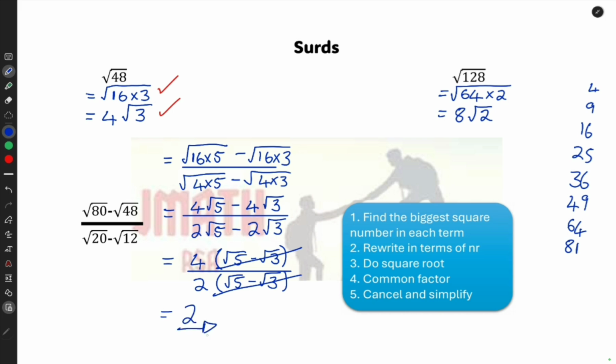So let's just check where the marks would be. If this counts 4 marks, you are going to get a mark for that one, for that one. I would think this next step wouldn't even count a mark. So you would rather get a mark for taking out a common factor and cancelling, and then for the final answer. So watch out to not skip the second step, because that's the most marks.